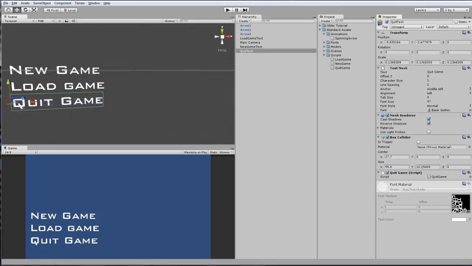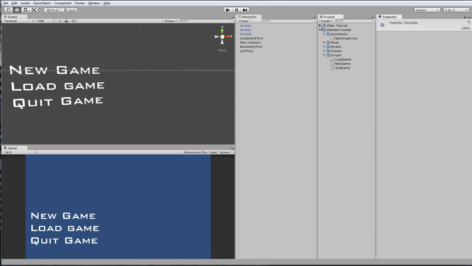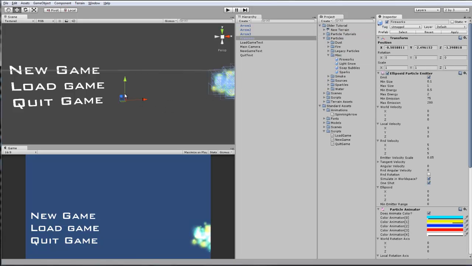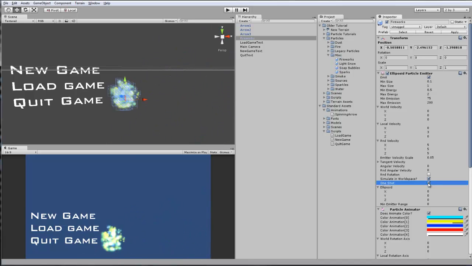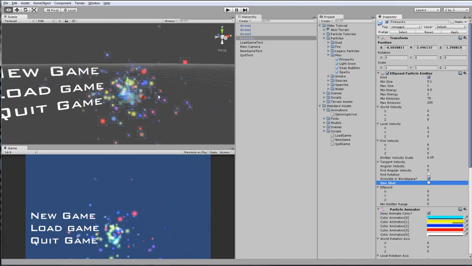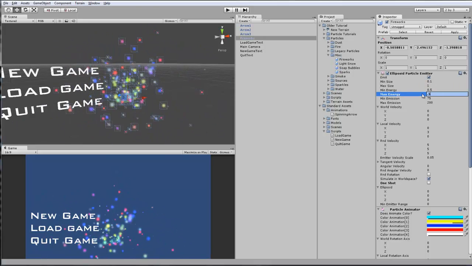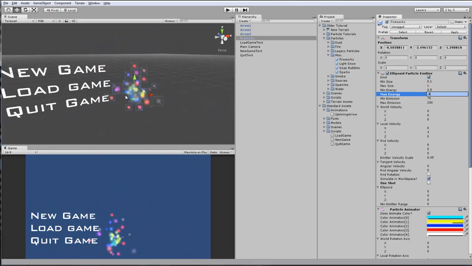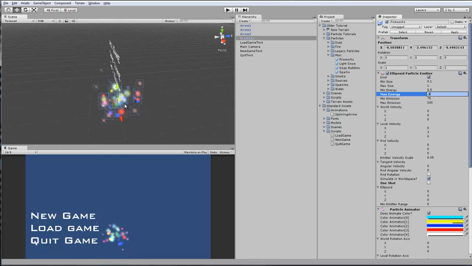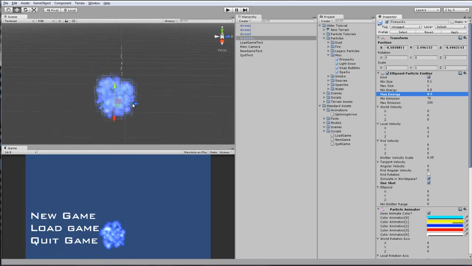Let me see what I have. Alright, let's use a firework. So this is a very simple effect. Okay, let me just shrink this down a bit. Alright, position it. We'll make this one shot though.